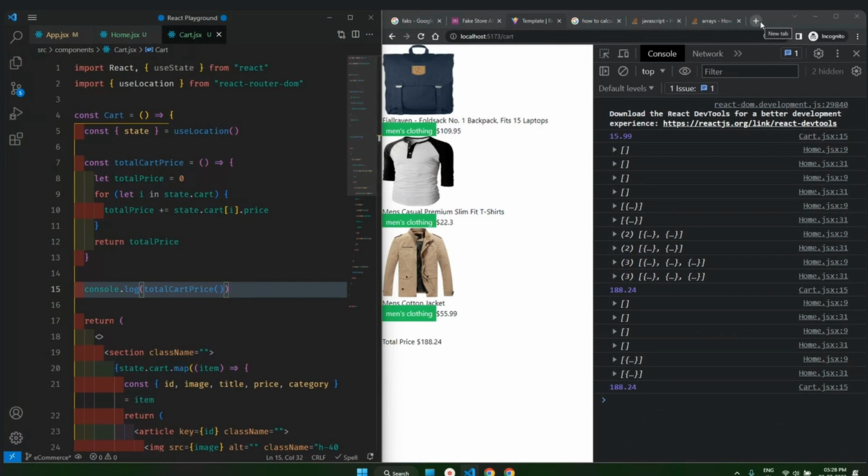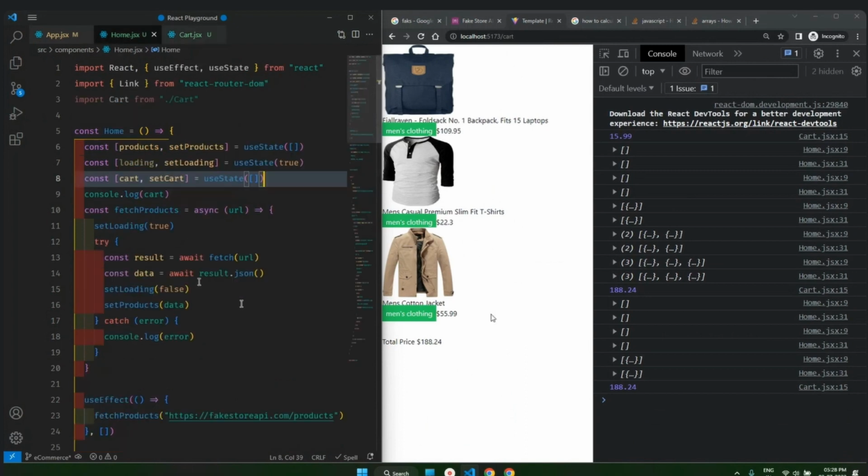Okay, so the problem should be on the home page, not on the cart page. Because when you go to the home page, this cart becomes empty. Yes, the cart becomes empty.